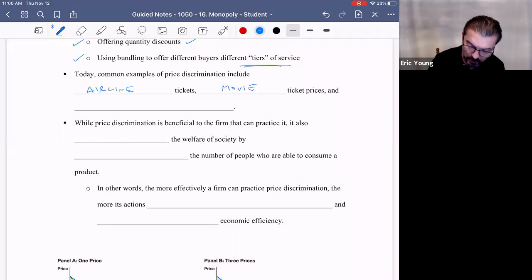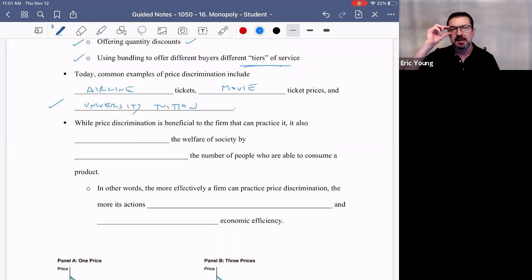And the most common one that you see, or maybe you don't see, but you should see, is university tuition. Significant price discrimination is practiced by all universities. I guarantee that if you were to ask around and compare your tuition to your classmates', you would see that probably none of you are paying the same amount. You're all getting this awesome lecture from this handsome, good-looking professor, joke, right? But think about that. You all take the same classes, you get the same lectures, you get the same diplomas.